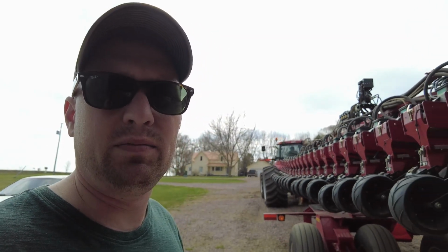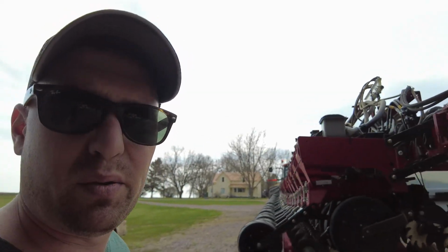As soon as that's done, we'll be planting corn at full speed. So I'm going to go follow him in the pickup and I'll meet up and we'll set stuff up and get ready to go. All right, Dad's out here unfolding the markers. We do use the markers on the end rows to keep them straight and the right distance apart. I know a lot of guys don't use the markers, but we still like them.